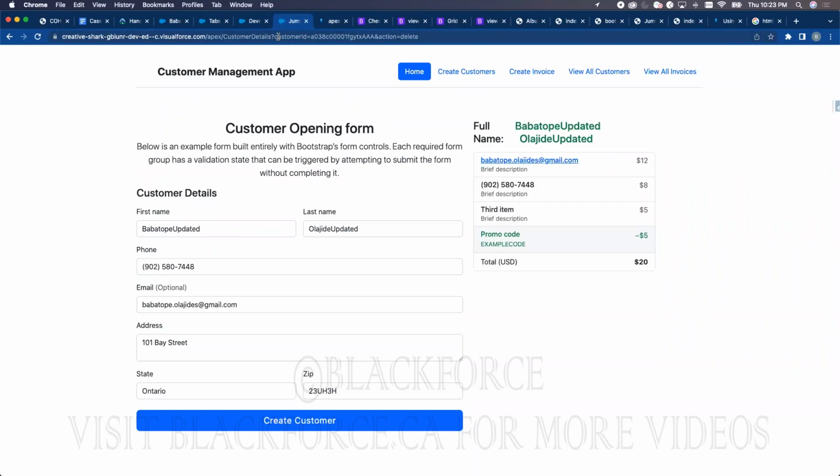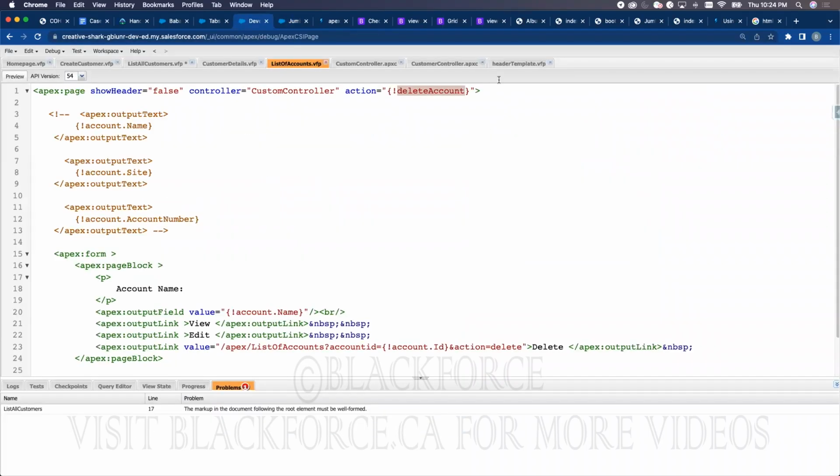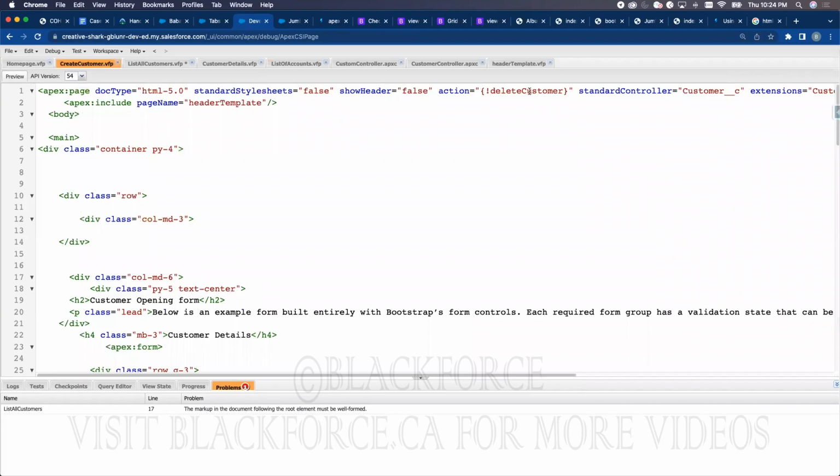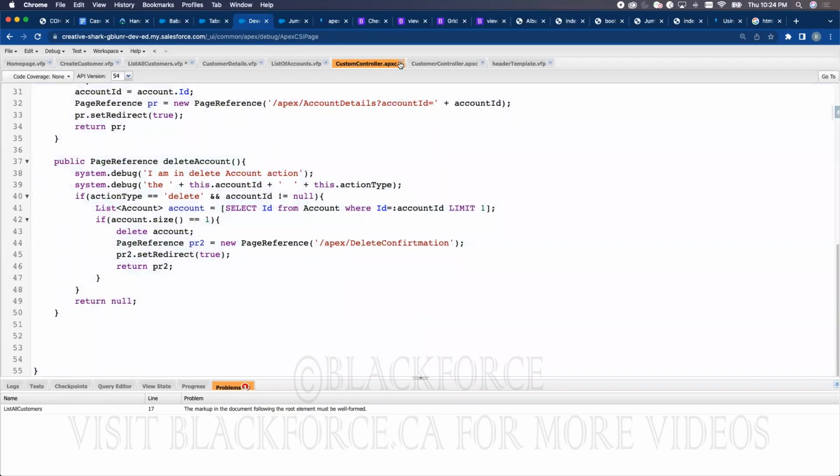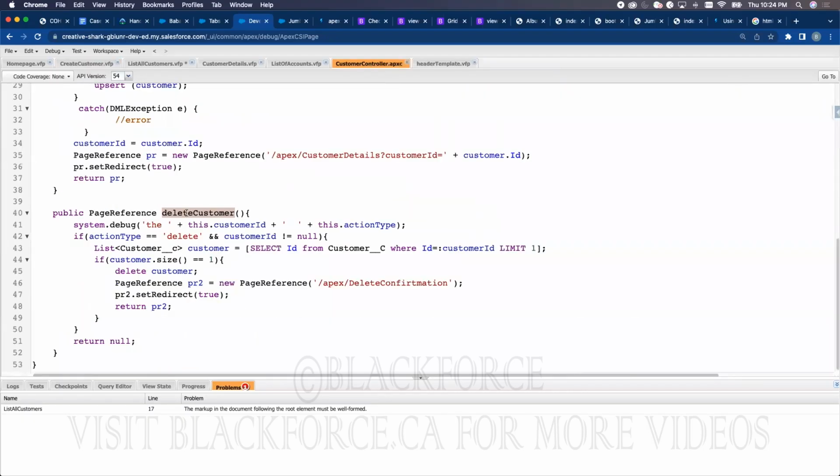there's one more thing that we haven't done. What is it? When you go to delete, you'll go to delete account. Delete account. No, let's go to this. Delete customer. Okay. Delete customer, and the controller is this. Let's close this so we don't get confused. Delete customer.